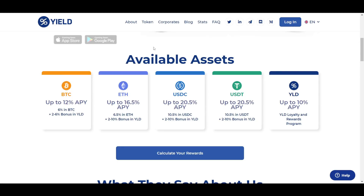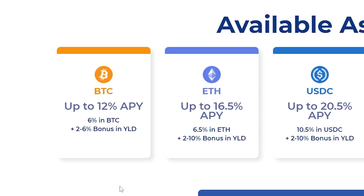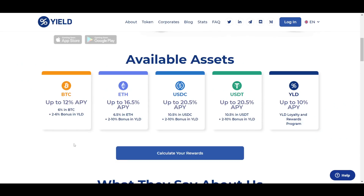Moving on to the Bitcoin fund: the lock-in period since the Bitcoin fund last reopened is ending, meaning if you want a chance to get invested into the fund, you can do so now. The fund is capped at a total of 1,500 Bitcoin due to the strategies used to generate the returns, and it is filled on a first-come, first-served basis. Users can deposit into the fund until October 15th at 7 UTC, or until that cap is reached — whichever comes first. The minimum investment is 0.03 Bitcoin. For those who invested into the fund last time, you can withdraw during this period or simply leave your Bitcoin where it is to continue earning.